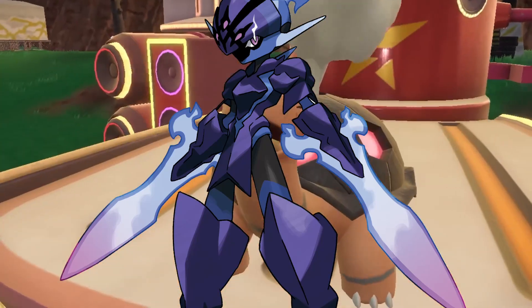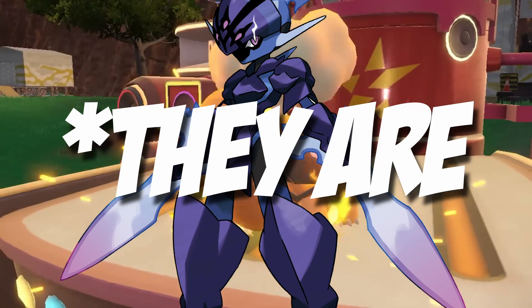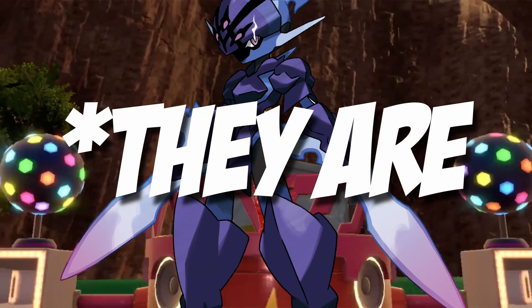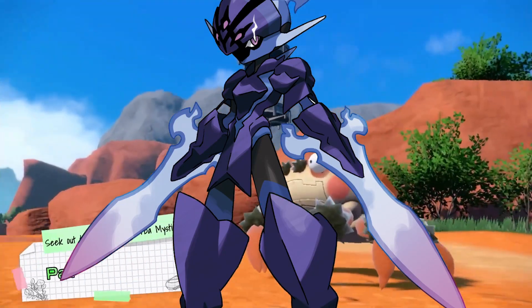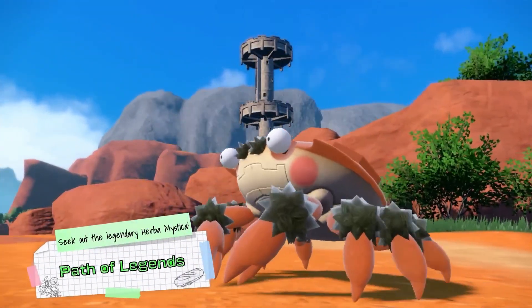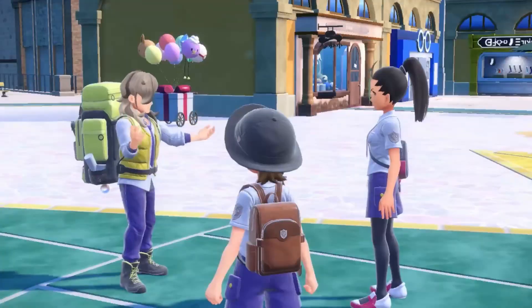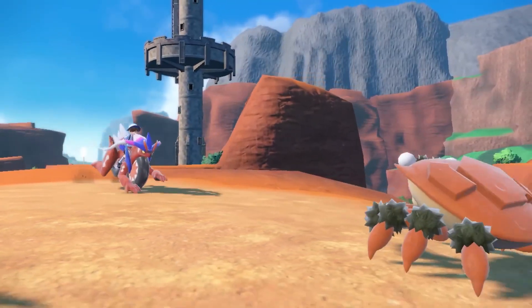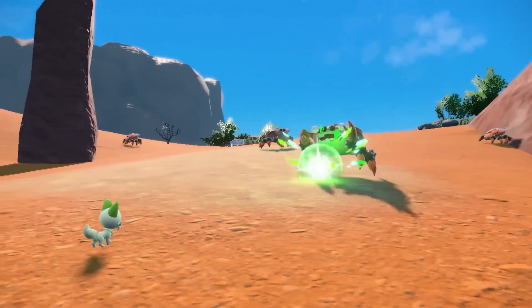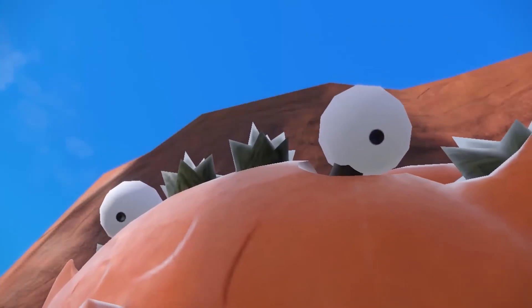I think personally I will choose Ceruledge, and I hope these are not version exclusives as I hope to buy Scarlet. But if Ceruledge is in Violet, I will change my mind and buy Violet. Pokémon Scarlet and Violet have also introduced a very cool new mechanic that I didn't even think about — I could not have even considered before watching this trailer. But now that I see it, we haven't gotten it before: auto battling.